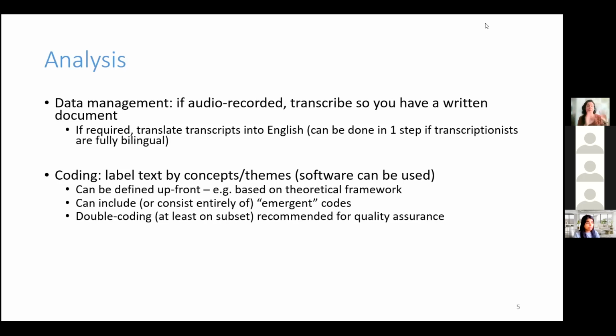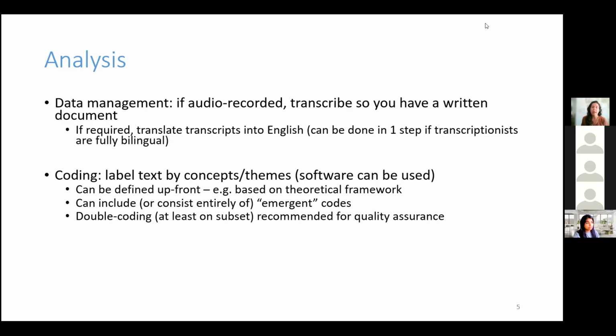If you're working inductively, letting the data speak for itself, then you may not have very many codes up front. In that case, you start reading the transcripts and you create what are called emergent codes, because they're emerging from the data. So if you're doing inductive work, basically your whole code book will be emergent codes. If you're doing deductive work, you might supplement that draft code book based on the theoretical framework with emergent codes. You may have had some survey questions that were not informed by the framework, asked about something else. There might be new concepts that came up in these interviews that your original framework didn't account for very well. So there's lots of reasons why emergent codes might come up.